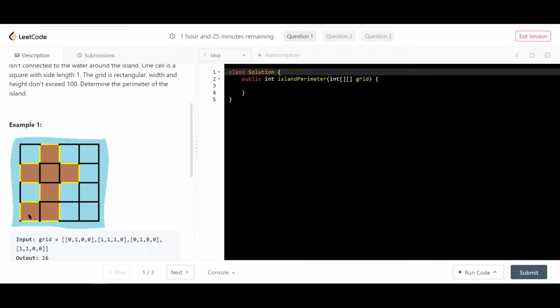Okay, here this guy has no neighbors, so we count 4. Here this guy has 2, so we count only 2. Let's say if it makes sense, 4 plus 4 is 8, plus 2 is 10, plus 3 is 13, plus 3 is 16, plus 4 is 22. No, you're getting 22. You have to reduce even further.